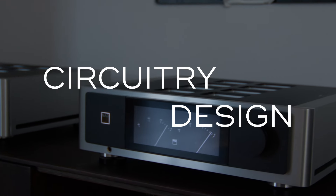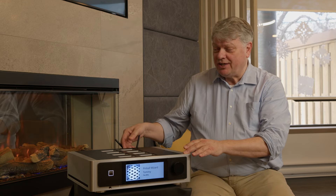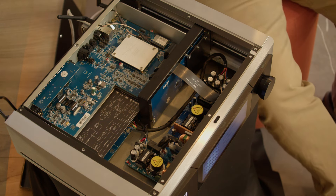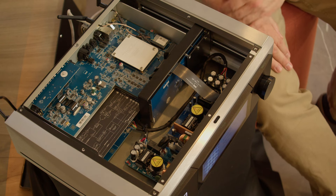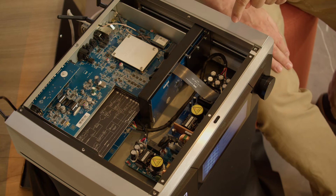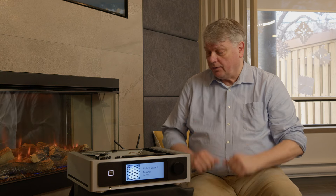Let's talk about some of the really nice bits on the inside of the unit. Unfortunately I can't show all of the details because we have separate and shielded sections. Let's start with the power supplies, because we have separate power supplies for the analog and the digital section — each goes to their own separate boards for whatever it was designed to.